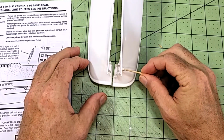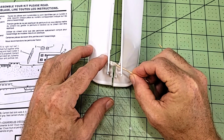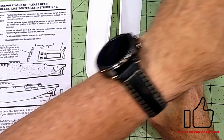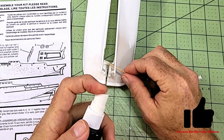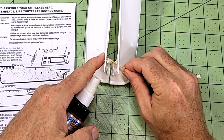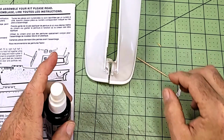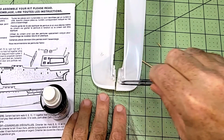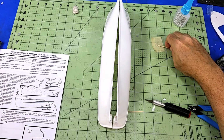Next, it called for the prop shaft, and once I had that in place, I was able to finish marrying up the two halves. I know it's hard to see there, white on white, but I've got a little bit of tacky putty on the end of a toothpick, and I'm using that to line up and glue the prop shaft in place, again using CA glue, but in hindsight, I probably should have used the regular model glue for that.